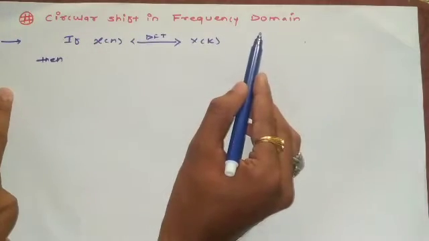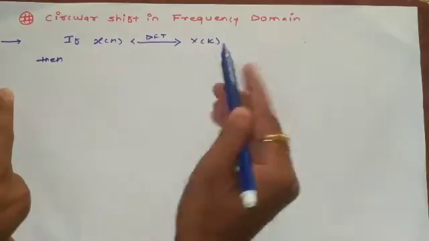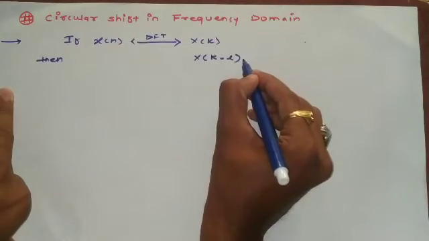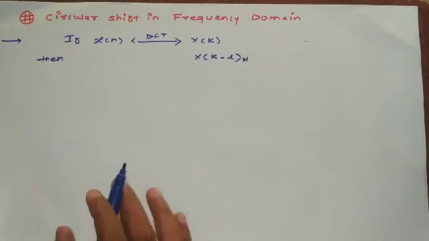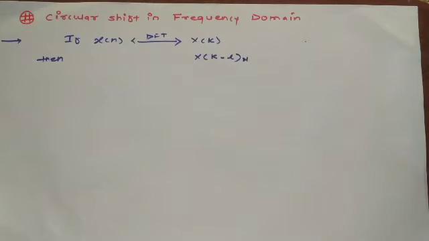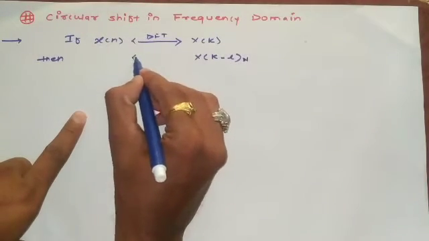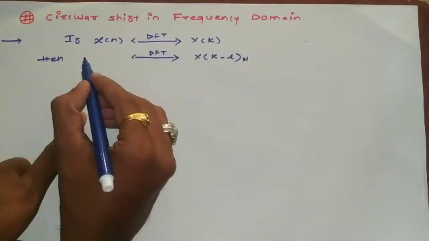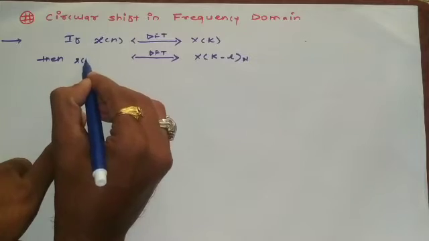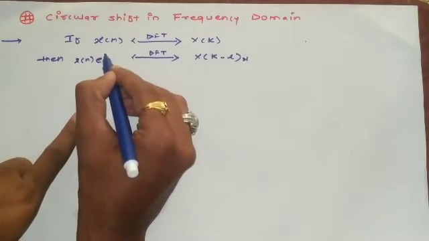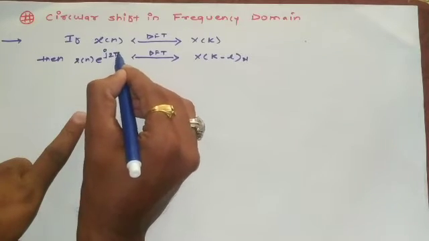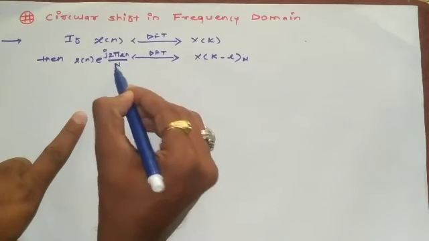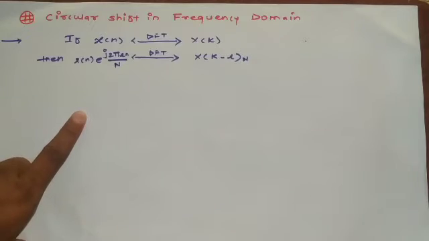There is a shift in the frequency domain, so we can shift the frequency domain component k by some units. Let's suppose the frequency is shifted by L units and the number of samples N will remain the same. That means on the right-hand side we get the term X of (k minus L) modulo N. On the left-hand side the input sequence remains as x of n, multiplied by the exponential coefficient e raised to j 2 pi L n divided by N. This is the statement for circular shift in the frequency domain.